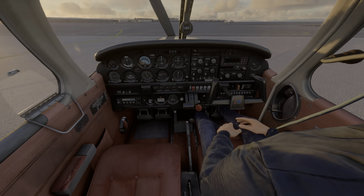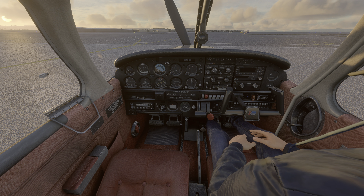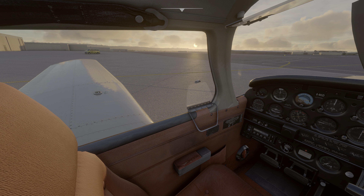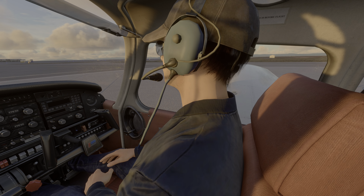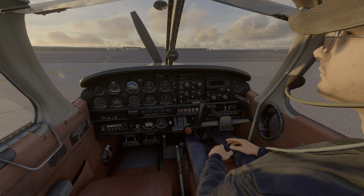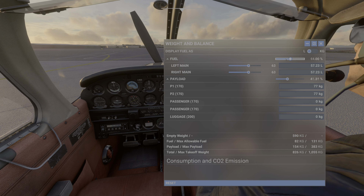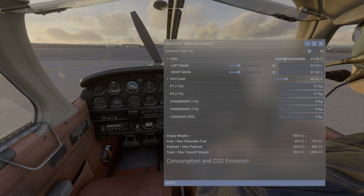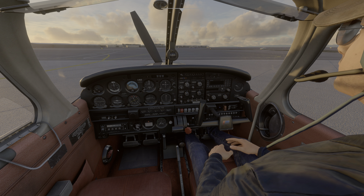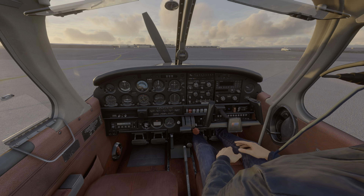Let's turn on the aircraft and start the engine. Now to start this aircraft it's quite simple — this is the valve that opens the fuel to the fuel pump and it's already on. I can select two fuel containers: there's one in the left wing and one to the right. In this type of aircraft you cannot do automatic, so you can select either the left or the right. We can check how much fuel we have inside the aircraft — we have it full. Let's fly light, we can put 40 percent. Selecting the left one.